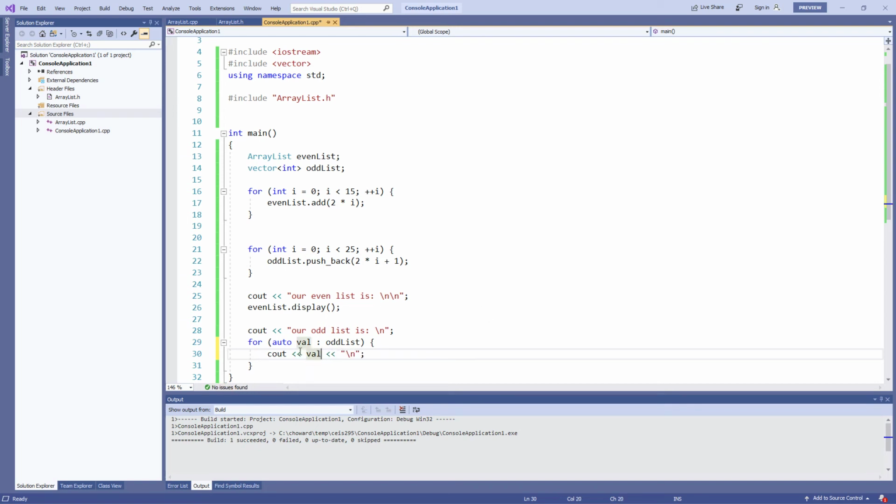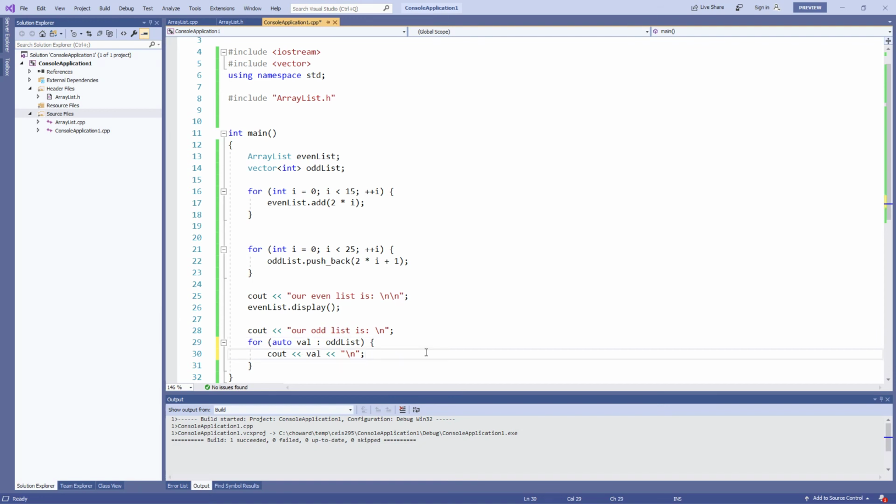So this particular version of the loop, I think they call it a range-based loop, where the value variable is going to take on each value in odd list in order from the first to the last, and then we can just use it as any other variable and print it out.